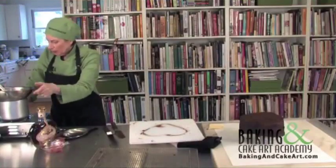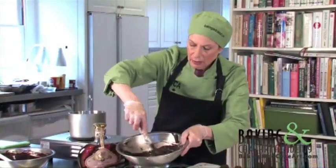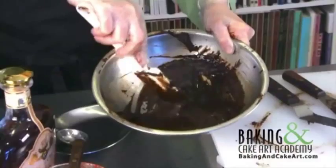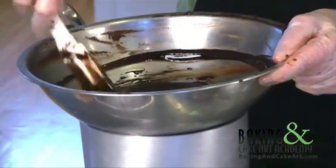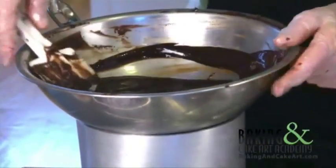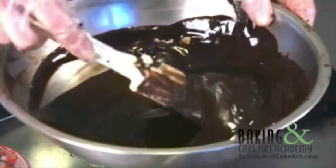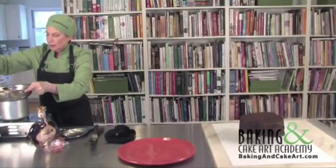So this will take a few minutes. So you can see it's going, but if you can see the shiny part on the bottom, we're going for the shiny. So it's definitely not warm enough. Beautiful. Okay. I'm going to show you again. It's a little bit thick because you can still see a clear ribbon here. So we want to get it a little warmer.